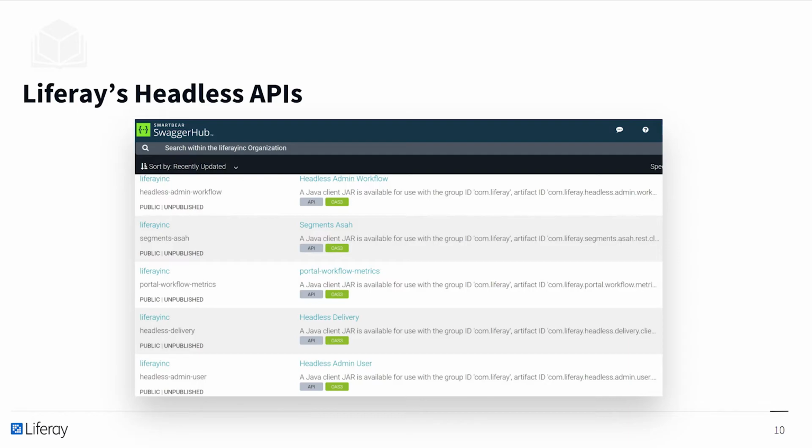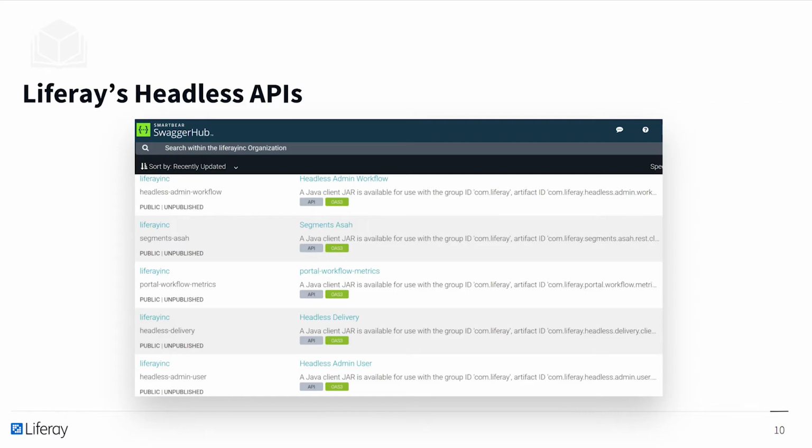Nearly all Liferay DXP's tools and functionalities can be leveraged via these APIs, with some having their own API and others being bundled together. For example, the Headless Form API specifically covers the features found within the Liferay native Forms application, whereas the Headless Delivery API covers several different aspects of content management, including blogs, documents, and web content.